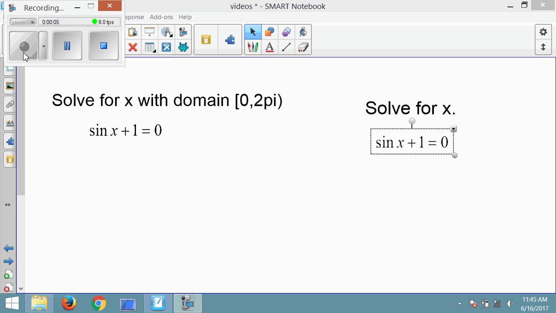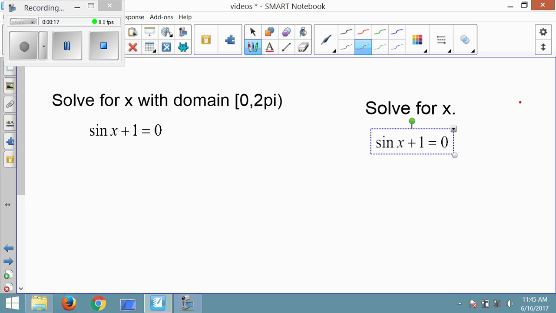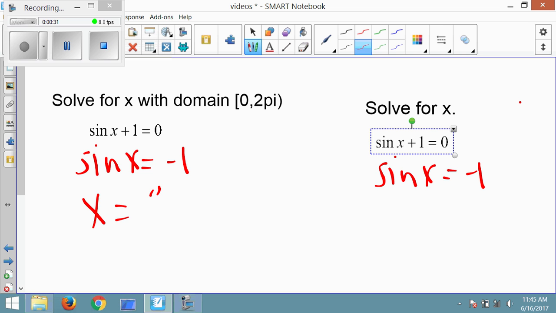These two problems do not look very different. They actually look like they would be extremely similar. However, they have somewhat varied answers. If you think about solving this, you would solve for sine of x equal to -1, sine of x equal to -1. So far they look the same. Sine of x is equal to -1 at 3 pi over 2.